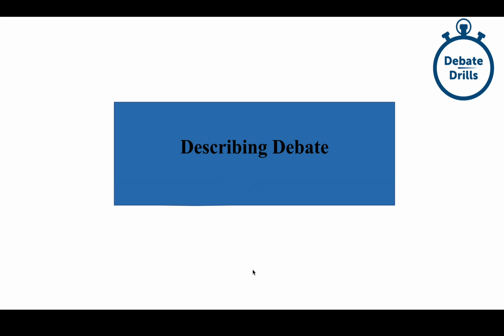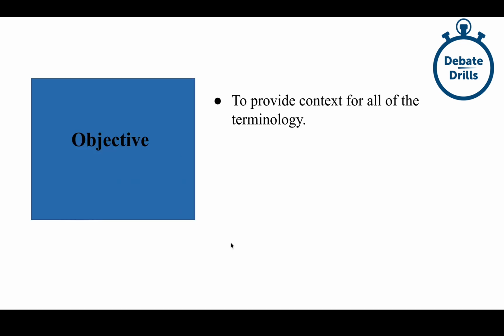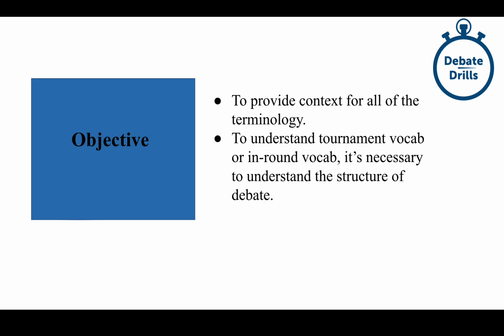The objective here is to really set the stage for some of the terminology. Before you can learn what various debate terms mean, you need a broader context, understanding what is going on in debate. So this is about providing context for some of the words that you'll be learning about: what happens at tournaments, what happens in debate rounds, etc. So you need to understand first the structure of debate.